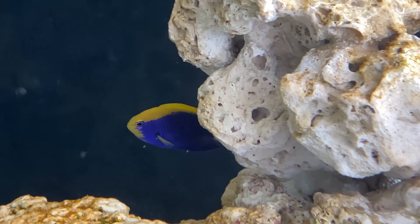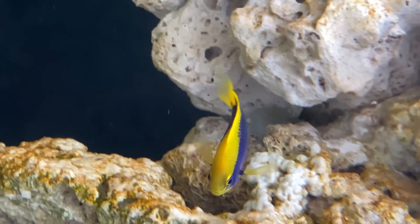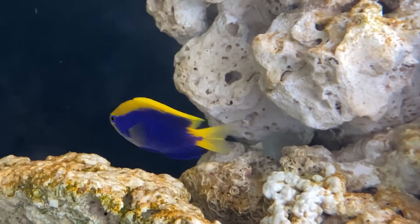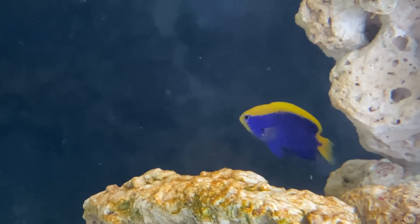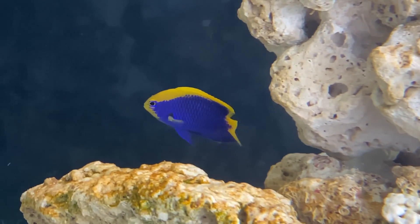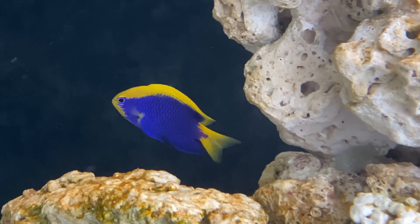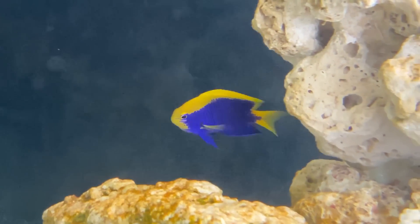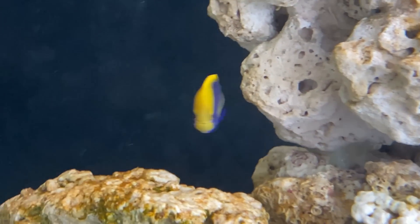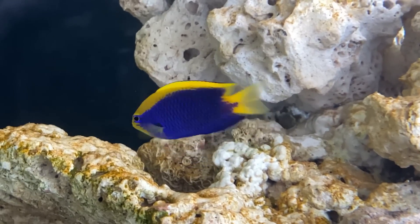Right now as you can see the lights are off because it's first thing in the morning. Last night at midnight I let the angelfish out — the annularis and the gold flake — and I've just come down this morning to see how they're doing, because this is the moment of truth. This is a starky damselfish, not an angelfish. A lot of people ask what it was and why we didn't mention it last week — no reason, I just personally find the angelfish more interesting, but it is one of the nicest damselfish you can get.